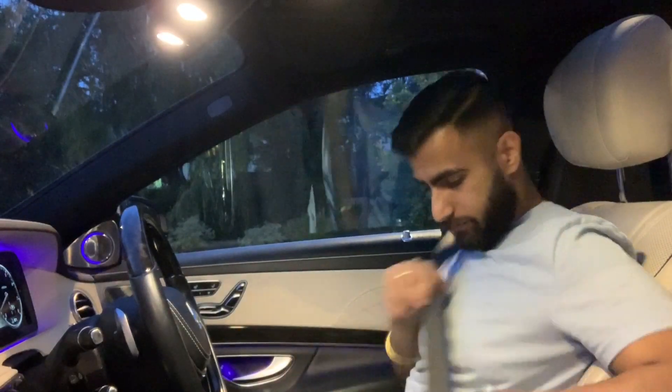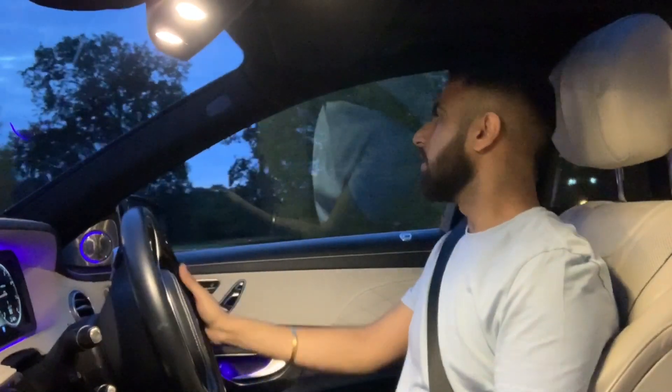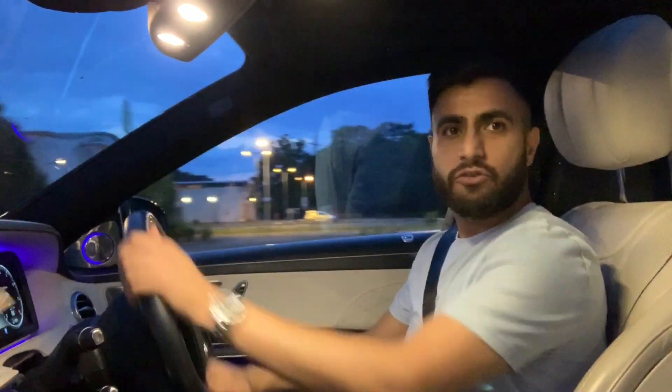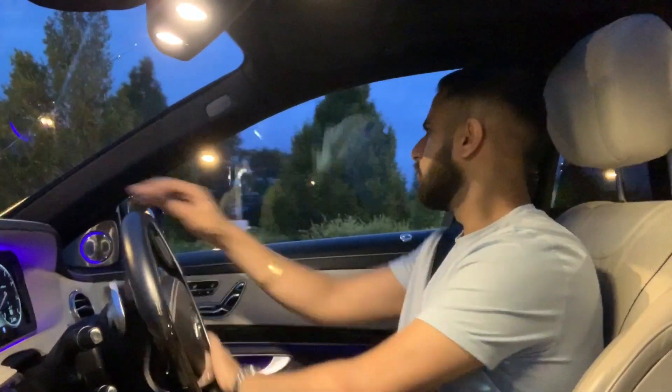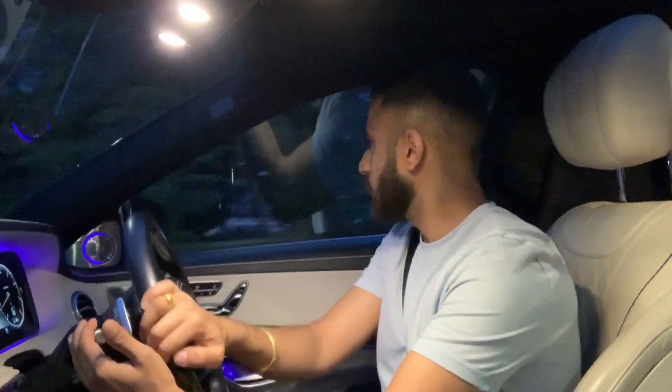Now let's take it for a drive. One cool detail: the seatbelts actually have airbags in them, so in a crash they inflate like a tube rather than giving you whiplash. I need to keep the interior lights on as it's gotten quite dark outside. One thing I will say: it has electronic steering and I'm not really the biggest fan of it - sometimes you move the wheel a little and the car jolts very quickly.